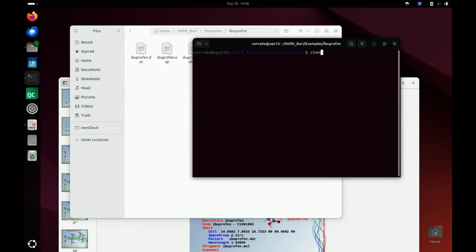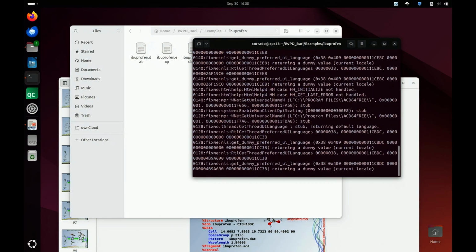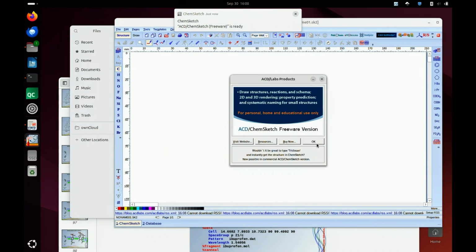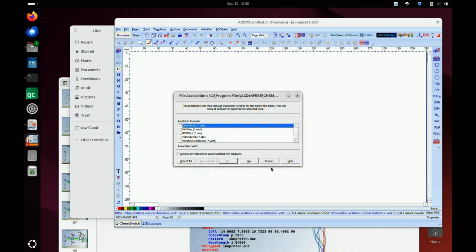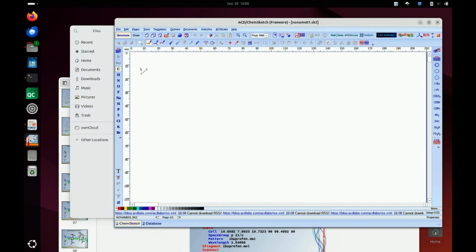First of all, we have to build the model in ChemSketch. Okay, this is a free software that you can use to build a starting model. First of all, you have to just draw your structure.